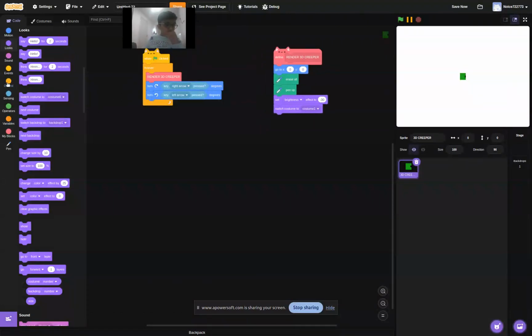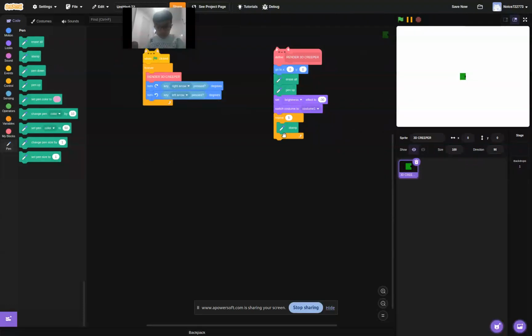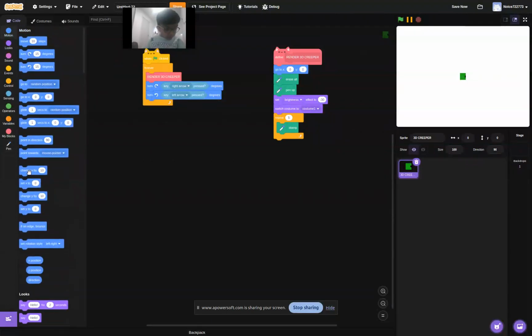Nice. Now take out a repeat 5 times. Stamp and change y by 1. Nice. Now duplicate this. Change this to be 10. No, not 10, 8. No, this should be repeated 10 times.